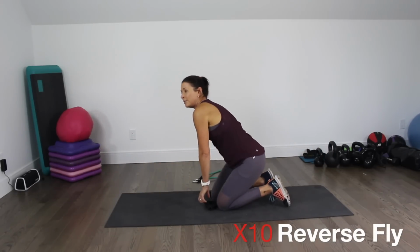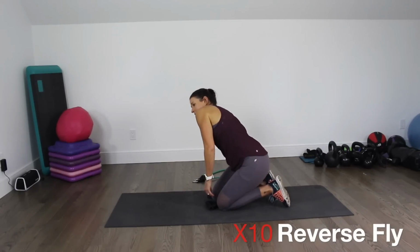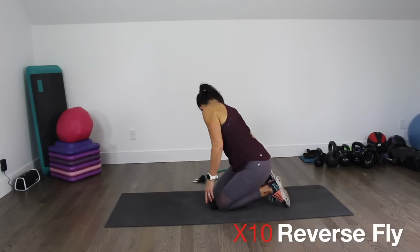I should have said that before we started. You don't want that toe reaching out to the side. You want to have your hips square to the ground.